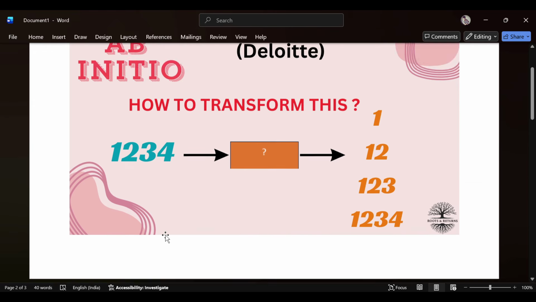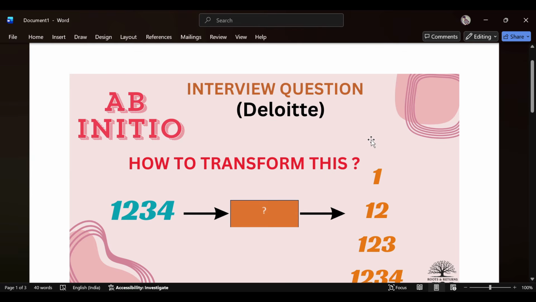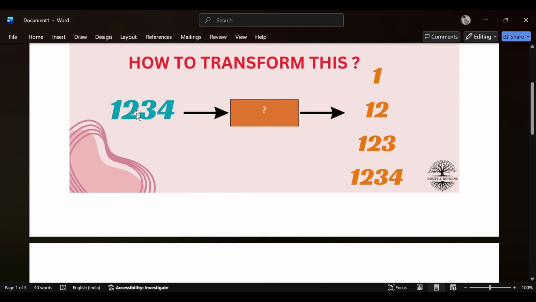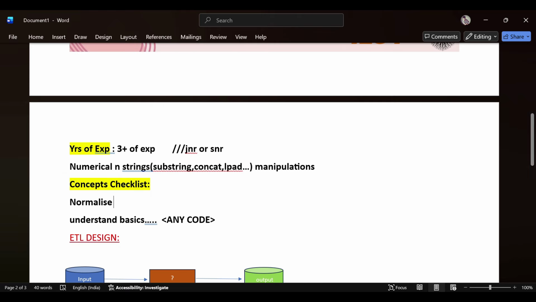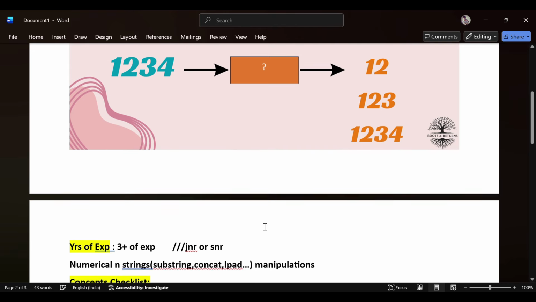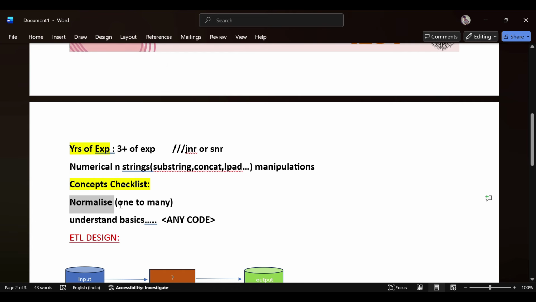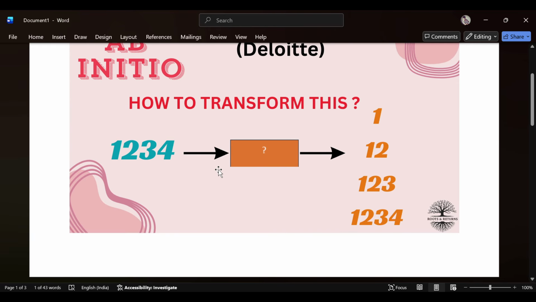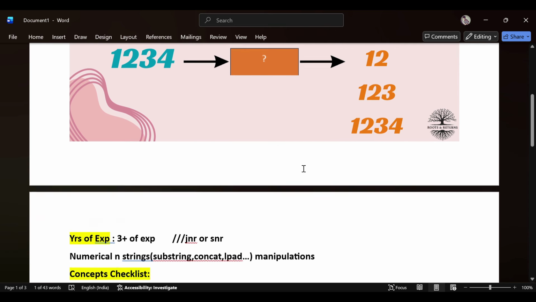Before going to normalize, if you have watched yesterday's live video, I showed you my approach. Whenever you see a use case like this, within 10 seconds you have to imagine which component will be used. For this use case, we can see one record is getting changed into multiple records. It's kind of one to many, so we will go for normalize. You have to practice multiple use cases so that it strikes your mind within 10 seconds. So we'll solve this one.